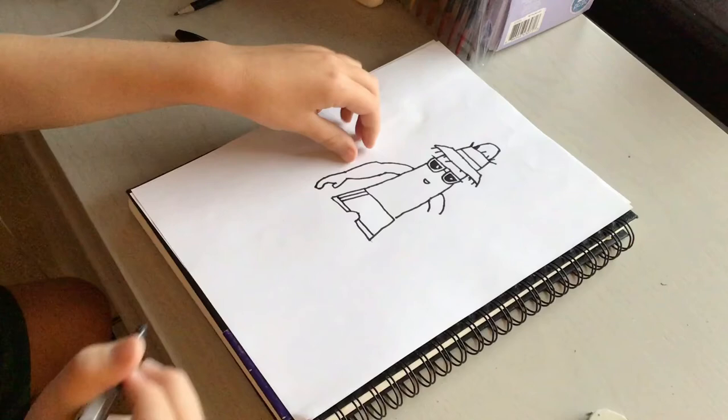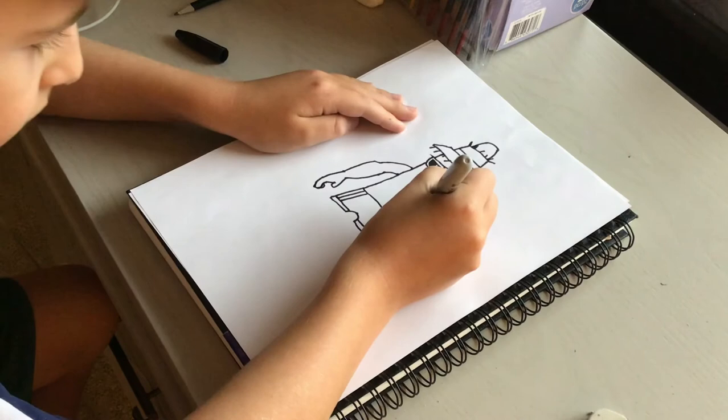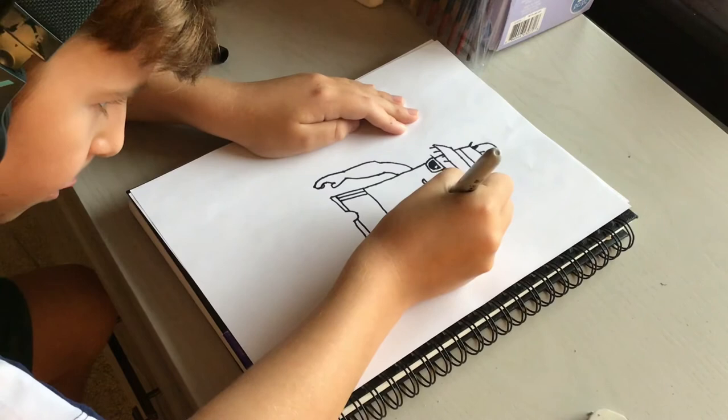And now we're basically going to want to add a little dot for the other finger, as you could see. And then we're just going to replicate that on the other side. So that is how yours should look.